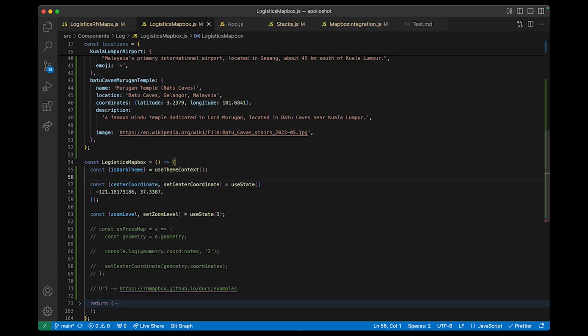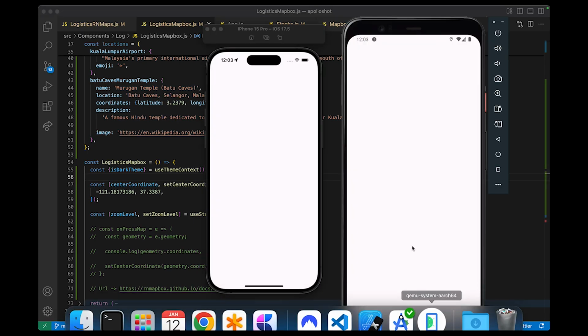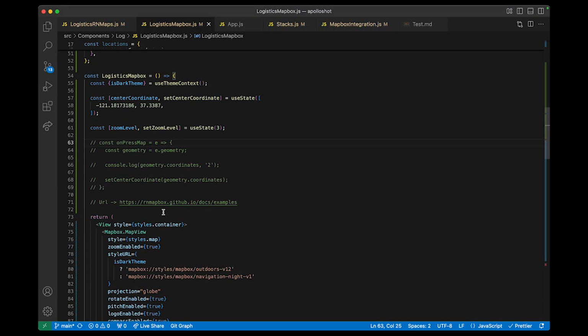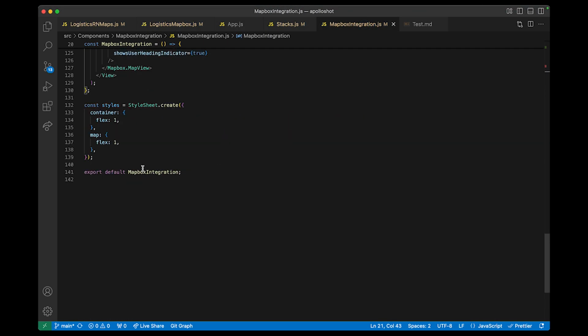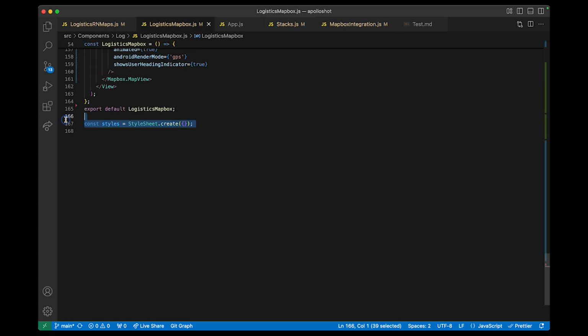Once all these things are done, let's see if it is working. Let's go here and reload. Okay, container is not there. Container's style is not there. So I'm going to go here and paste it here. I'm just reusing the source code which I did in my previous videos.